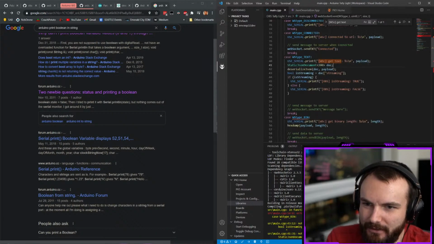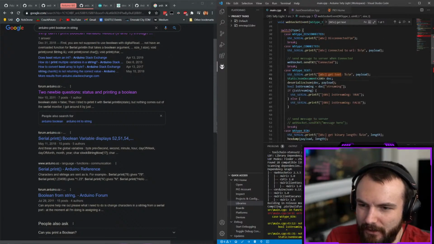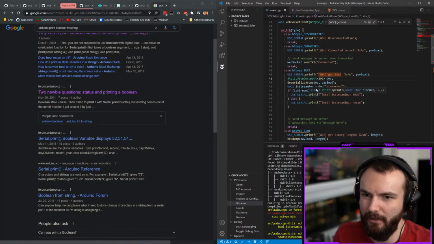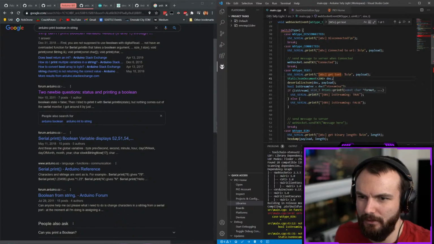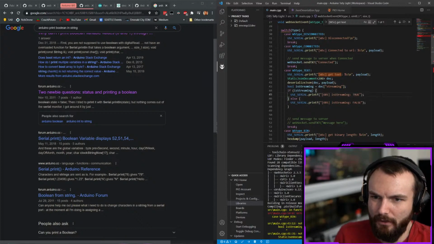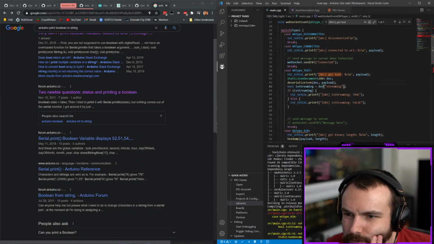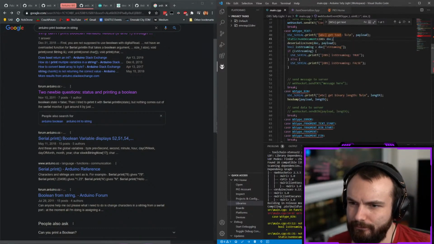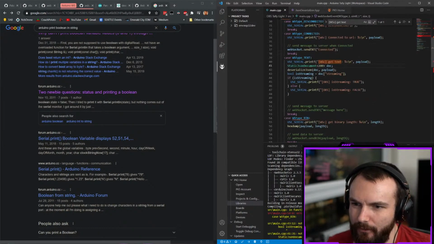Jump to case label. It's some syntax problems going on. Is it because printf expects something else? No, because here's printf without something else. Semicolon, semicolon. What am I missing?